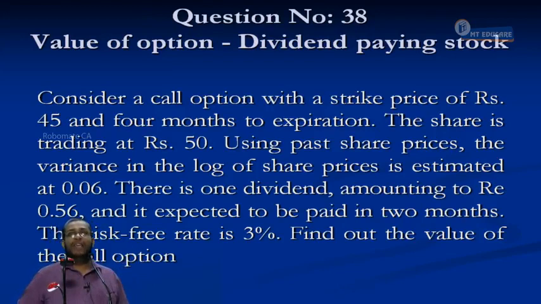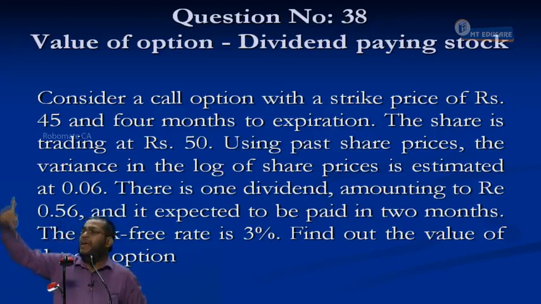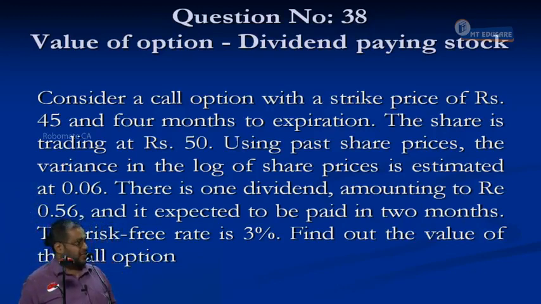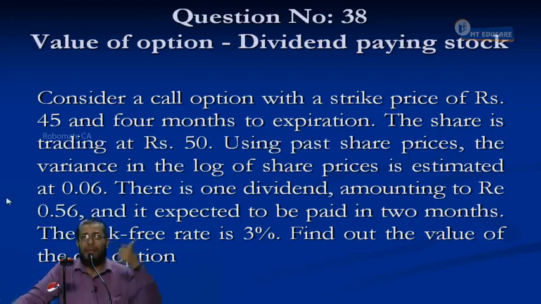Now, most of the bank they get a confusion. Log of share prices. Don't think about logarithm and all. Drivers maintain a log of distance travelled. Don't say they are knowing logarithm, anti-logarithm, not like that. The word log means what? A rough notebook that maintains details, like share prices of the past year. They maintain the share prices and have seen the deviation. That gave you how much variance? 0.06.